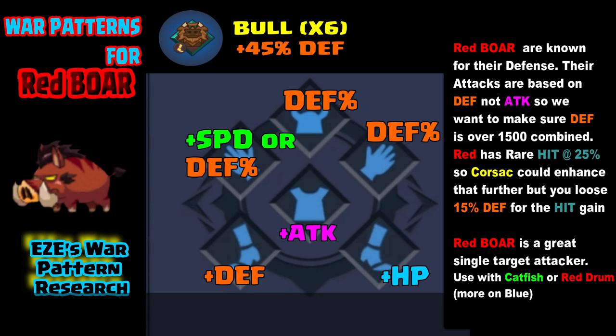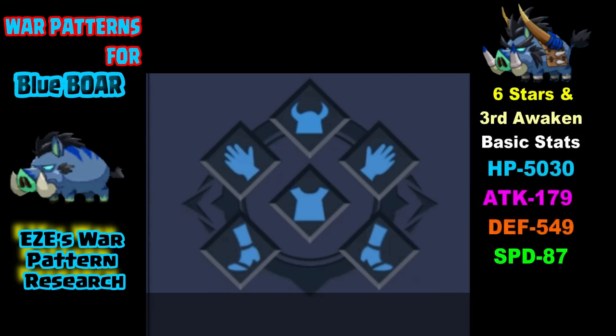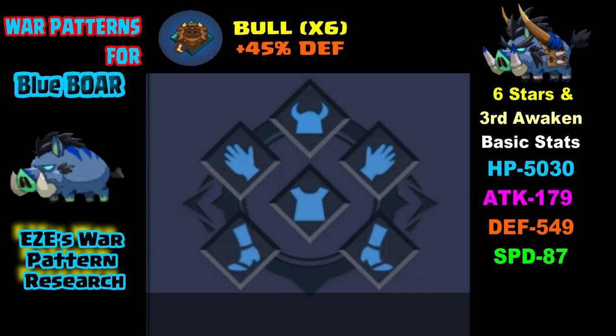Red Boar is a great single target attacker. You can use him with the Catfish Fighter or the Red Drum Beater to help him out even more. Blue Boar, you'll notice that all three partners, I'm suggesting using all six Bull. That will give them a 45% defense increase right off the rip.